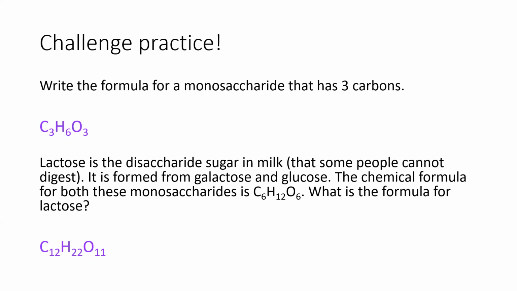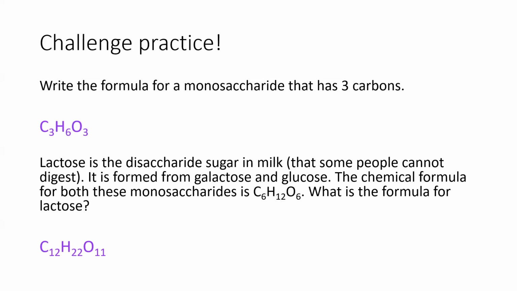So lactose is our disaccharide, which means it's composed of two monomer subunits hooked together. Now, to answer this question, you have to know that the process that hooks them together is dehydration synthesis. And every time we hook two monomers together, we lose one water. And that could honestly be a reason why this is challenging. Our formula for water is H2O. So we lose two hydrogens and one oxygen for every one water. So this is one water.